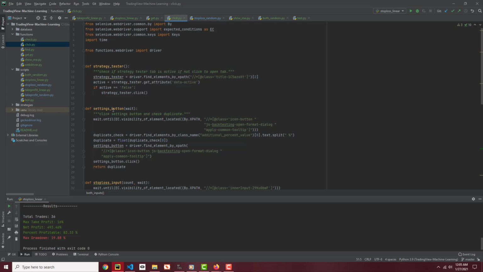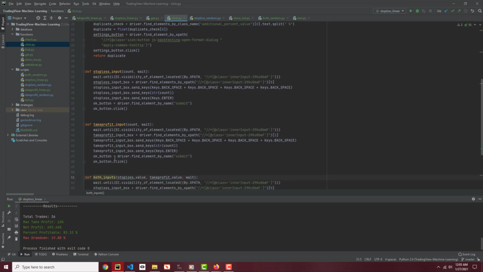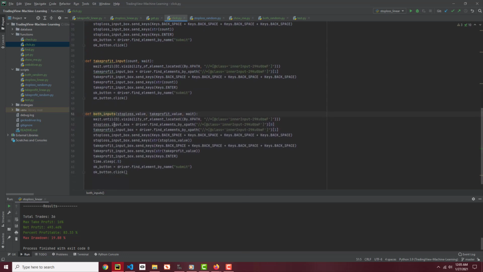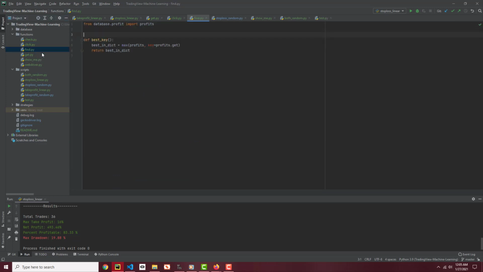You could click the settings button. You could click stop loss input, take profit input. You could click the both inputs to change the values of that. And if you're trying to find something, we're going to have a function area for that too. So right now it just has best key, and that's just finding the best stop loss or the best take profit, so the computer could go ahead and put that into the strategy.